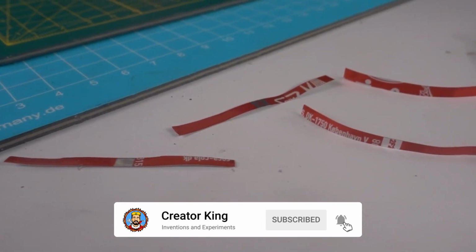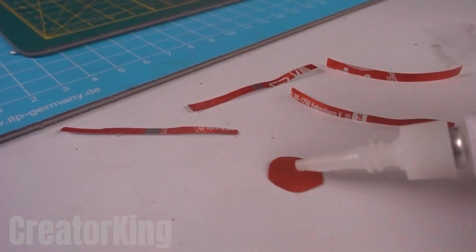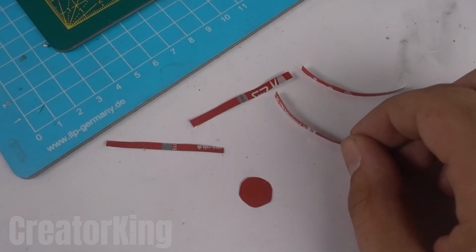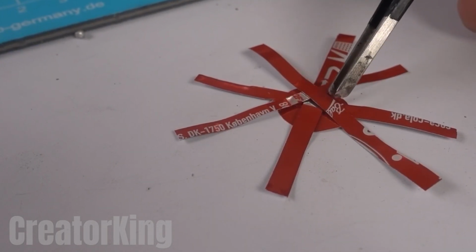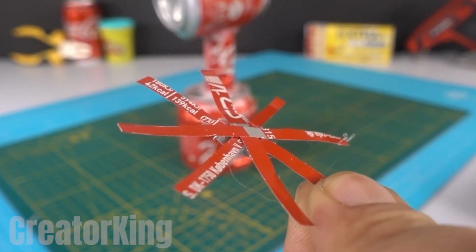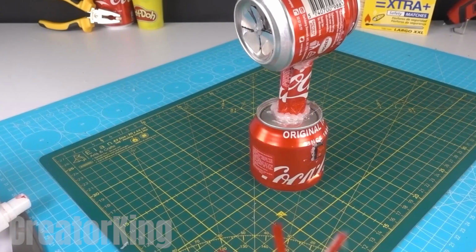Also, cut a small circle of the same material on which we will begin to glue the strips, creating a shape similar to that of a star. This will become the grid that will prevent any inept person from sticking a finger in there. Apply more instant glue on the center to glue a second circle. Apply a little more of our super glue on the piece that has the blade installed to glue the grid.